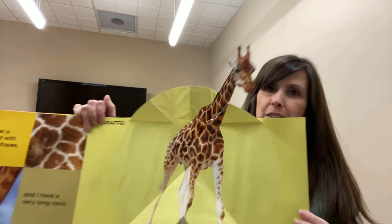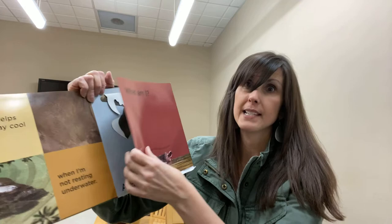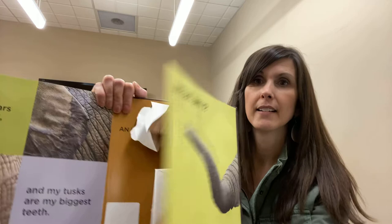Don't you love giraffes? My skin helps me stay cool on land when I'm not resting underwater. What am I? My eyes are on top of my head. It opens its mouth really wide. I'm a hippo. Look at the hippo. One more. I flap my ears to stay cool. My tusks are my biggest teeth. What am I? I use my trunk to drink. I'm an elephant. Look at the elephant. That was awesome.